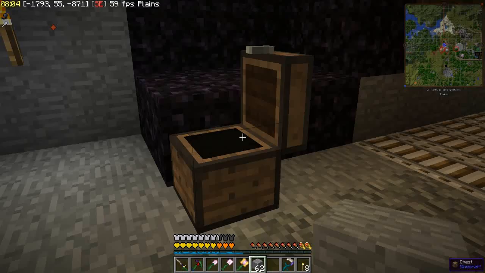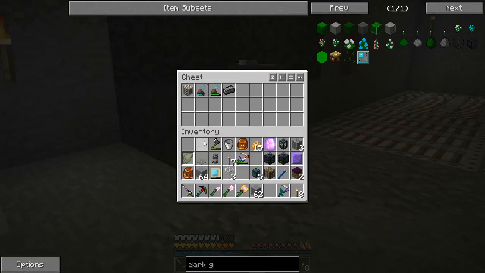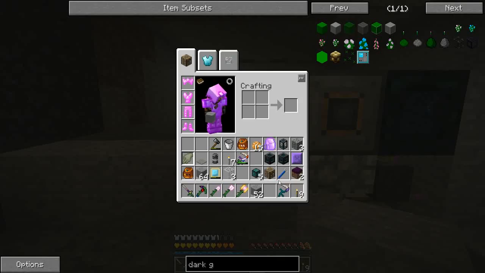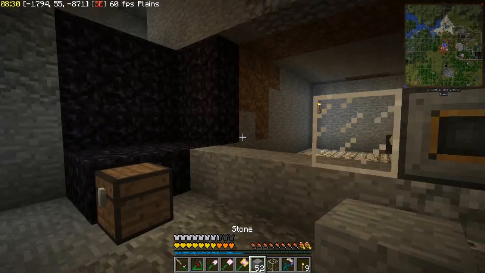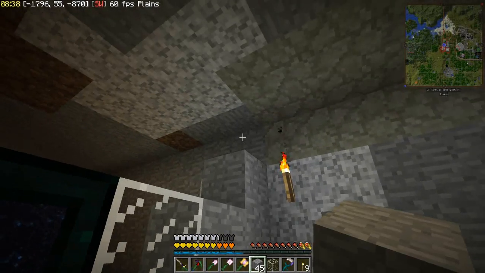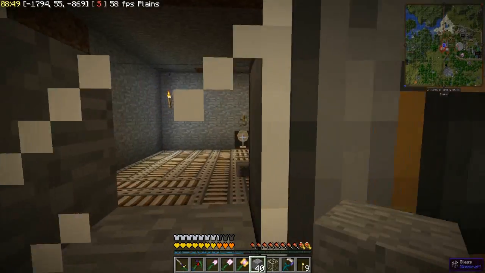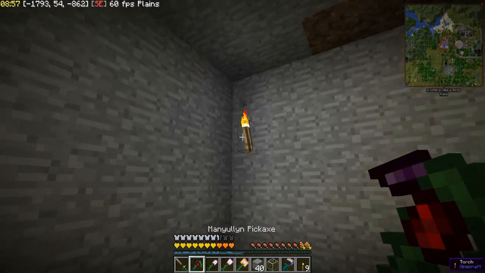Let me get rid of these because it changes... I feel like it changes your FOV. Yeah, I don't like that. I don't mind the slowness so much, but the FOV really annoys me. So we'll just put glass right there, just so we can see what's happening. And I am going to have to stand back from this because since it's an area of effect, if it hits a zombie and I'm right here, it will do damage to me. That might be fun to see, right?